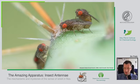So whenever the insects think about the wider world and they detect everything, they must use these signals in order to make decisions. These decisions come in very many different flavors. I will just give you a very short list of all the potential things that these flies must integrate and use. So for instance, flies are tasked with mate selection in their ability to detect the natural environment. They must be able to find mates, discriminate among the mates, and pick the best mates in order to sexually reproduce.